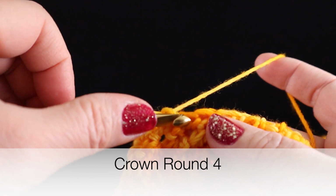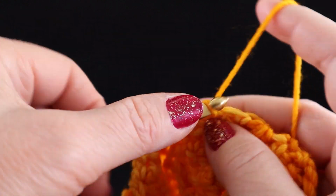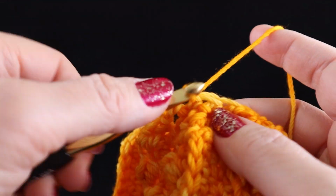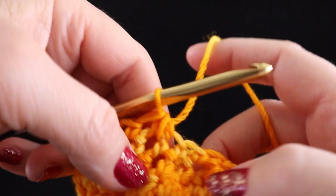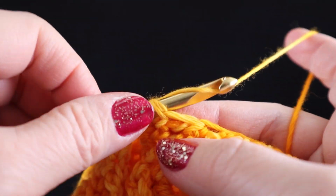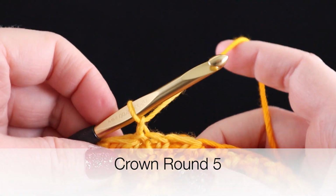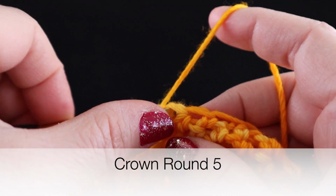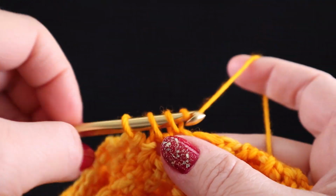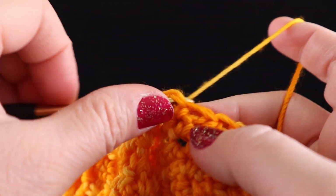Now for round four, we're going to work alternating single crochet and then work a single crochet decrease all the way around. Single crochet and then a single crochet decrease. So go ahead and work that. At the end of that round, we join with a slip stitch, just like that. Chain one. Now to work the last two rounds, rounds five and six, they are simply going to be decreases all the way around. So for round five, we're going to work 10 decreases. So go ahead and work those all the way around.